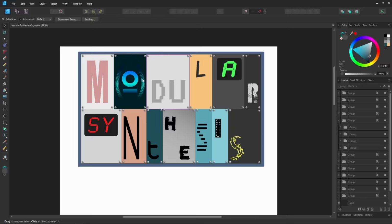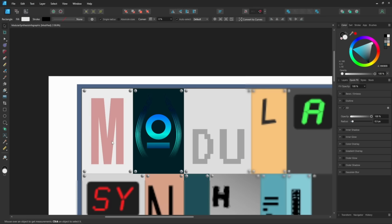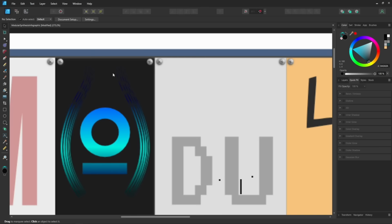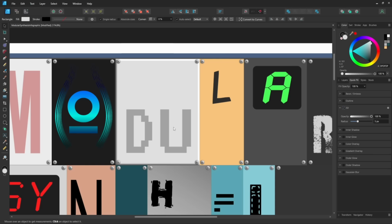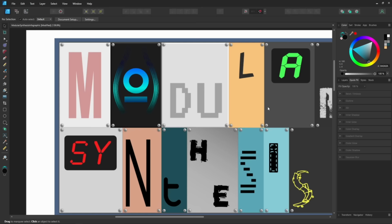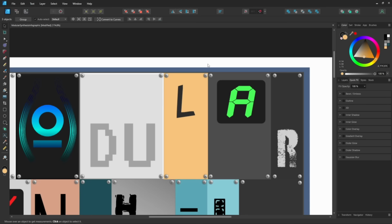Something else I did with each of the front panels, just to separate them a little bit more, is applying the 3D effect using the layer effects panel. This helps to add a shadow on one side of the module and a raised highlight on the other side, giving it an impression that there is a gap in between each of these and they're sort of sticking out slightly.